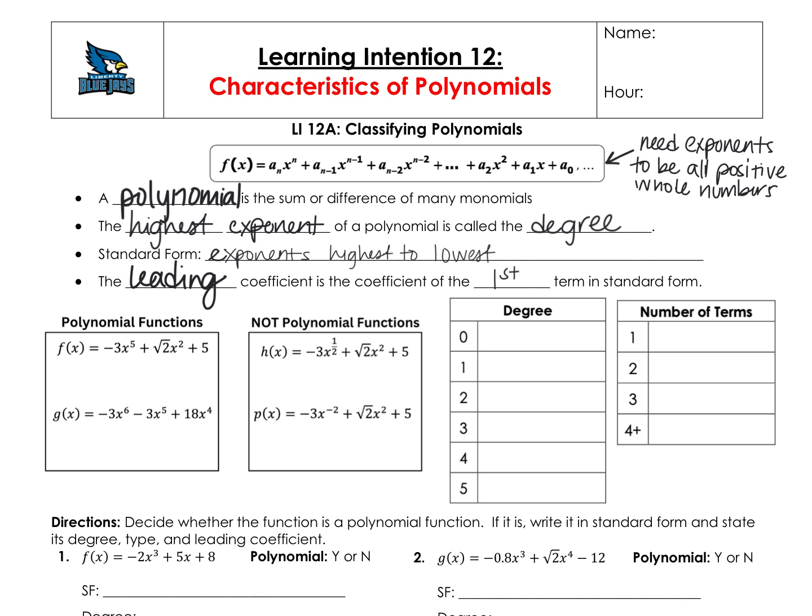So if you look at this second group here, these are nots, meaning they do not qualify. Look here at this first one. You're looking for weird stuff with the exponents. You see that that exponent is 1/2. What's wrong with that? It's a fraction, it's not a whole number. So that's what's causing it to be not a polynomial. A fraction in the exponent.